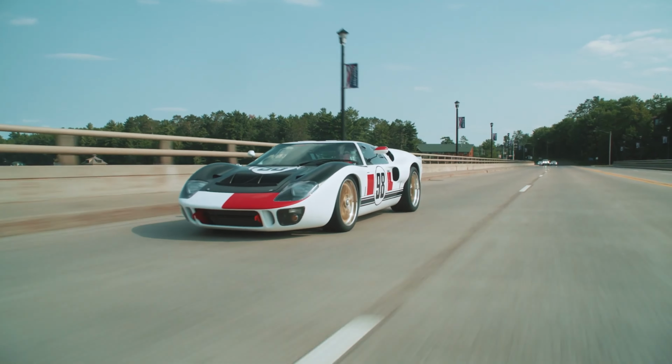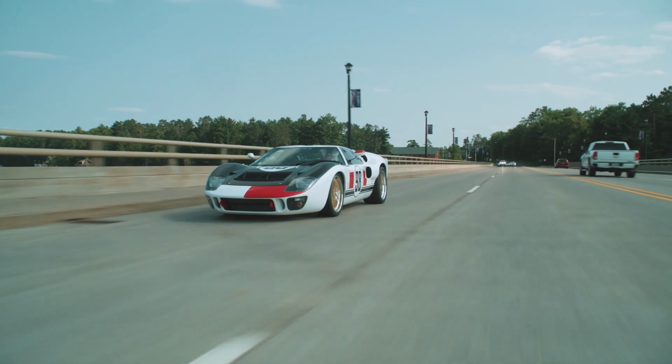Alright, so this is something I'm really proud of. Last year we debuted the Ken Miles GT40, which is the first Daytona edition ever done. This year we're unveiling another unique GT40. It's never been seen before, but the really cool thing about this, I'm really excited about, the original driver who drove the car in the '60s is here today, and he's gonna be here for the unveiling. So I'm very nervous and excited at the same time about this.